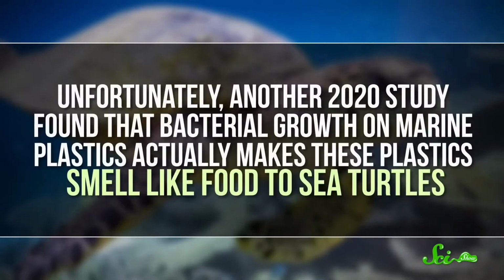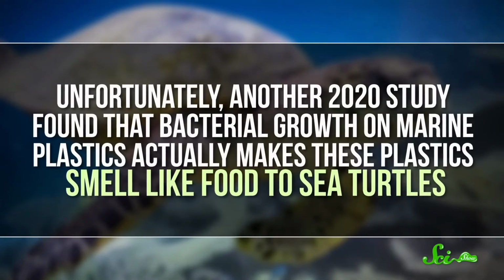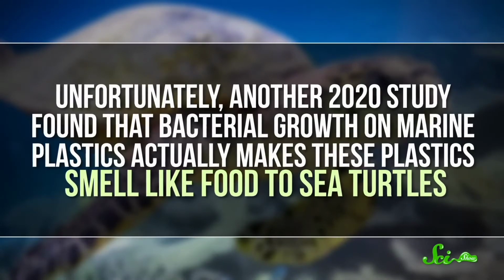could ingest them. Unfortunately, another 2020 study found that bacterial growth on marine plastics actually makes these plastics smell like food to sea turtles. So animals could be eating plastic because it smells good rather than because it looks like food, which is not great. Ingesting plastic covered in antibiotic-resistant bacteria could create health problems for marine animals, but also for creatures higher up the food chain, including us.